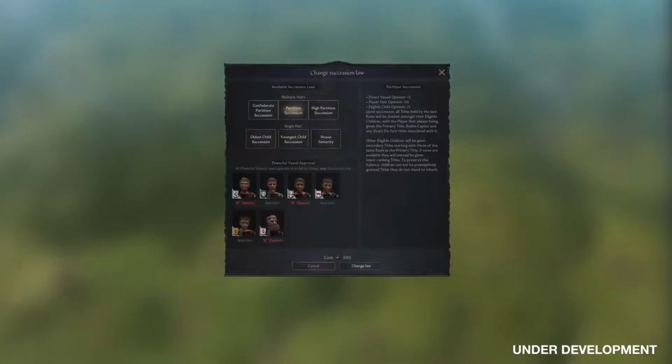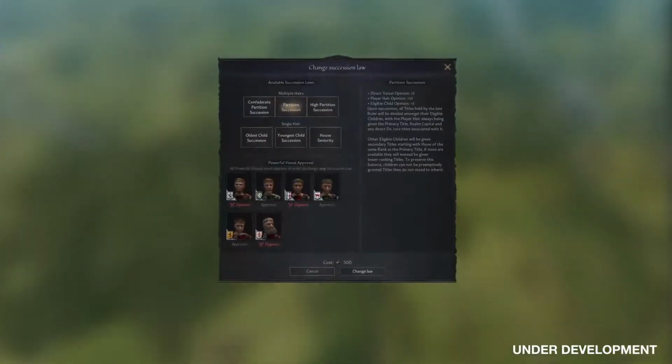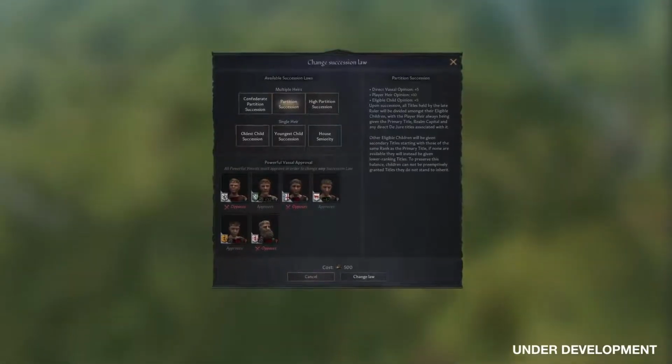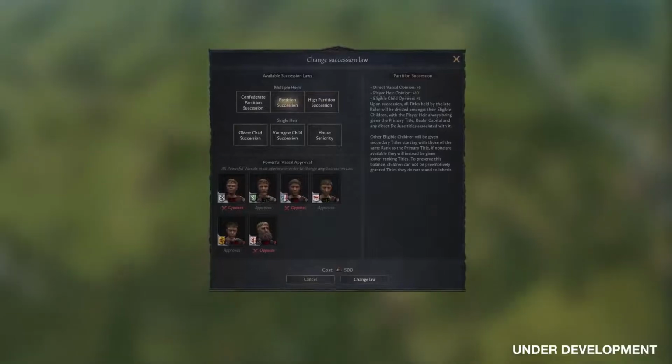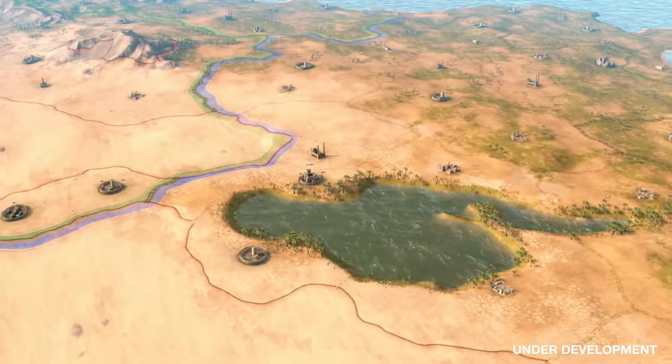In Crusader Kings III we have a number of succession laws. For instance, we have partition, which is similar to gavelkind. We also have oldest child succession, we have youngest child succession, and we have seniority-based succession where the oldest living person in your house will inherit. We also have a number of elective variants, which vary based on title, and we have a bunch of culturally specific ones like the Norse.